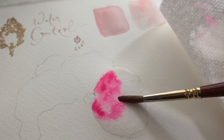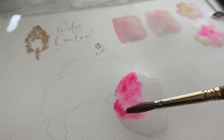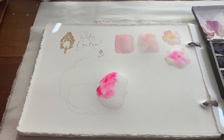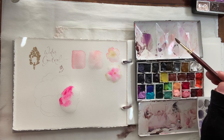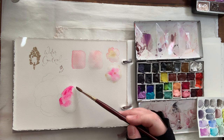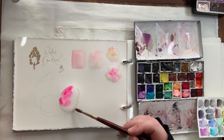And when I was first starting, I always used to touch the paper with my finger while I was working, just to see, is it starting to dry? Or you can look at it and see if it's not glistening anymore, you need to leave it alone. Because continuing to work on it once it's started to dry, that's what's going to cause blooms and things that are not very nice to look at. So I usually like to create blooms by backwashing water back in, and it makes a more natural bloom. But that's probably a subject for a whole other video.